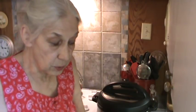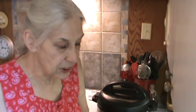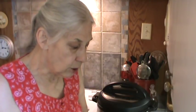Of course I don't use this one as much anymore. I use the Instant Pot a whole lot more. So what you would do is turn it up on high to get it going. Don't leave the kitchen. Stay in the kitchen and watch it. And once it starts steaming like that and you turn it to whatever pressure you want, you need to turn your burner down immediately. Now, sometimes I have even actually moved it off the burner a little bit. Then you have to adjust. So then you might, maybe the steam starts going down, so then you have to turn the burner up a little bit. So you can't just walk away from it.